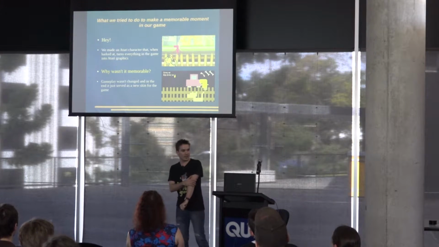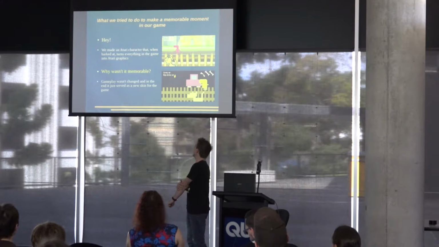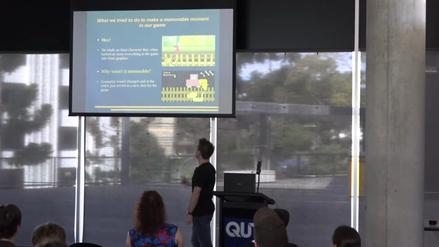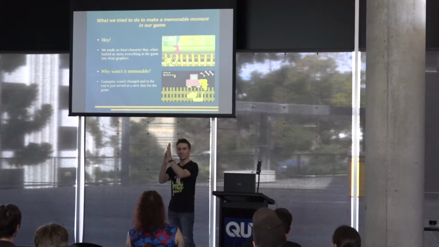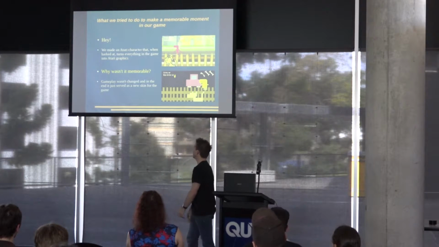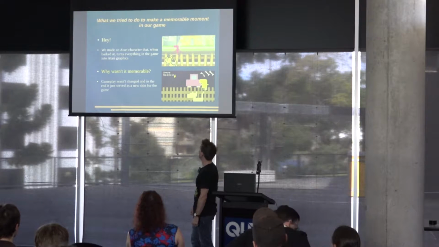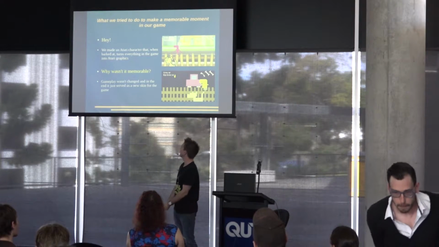And I'll talk about what we tried to do in our very first game called Hey on Google Play. Hey is just a game where you're a dog, you're behind a fence. We made this in a couple of weeks. Things go past the fence, you've got to tap on them, intercept them, and bark at them. When you do that, you get a point. And if you miss 3, your dog gets put in the kennel.